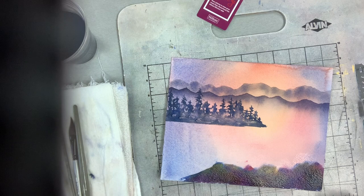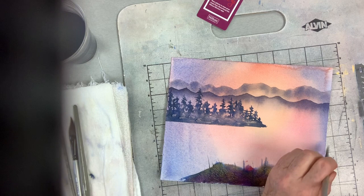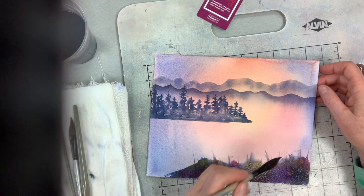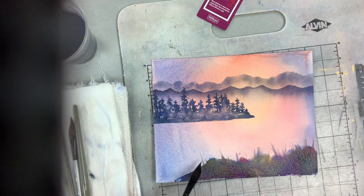Gonna go in and get a little bit like this while I'm at it. You know, because there's weeds and stuff like that. No, grasses, they're not weeds. And so I do it kind of with a flicking motion, like that, a little bit here. Okay, so that's pretty okay so far. So that was wet. Where you flicked up into was wet, right? Some places it was, there it wasn't. And that's why I do it like this, because I like to get a little randomness going on.